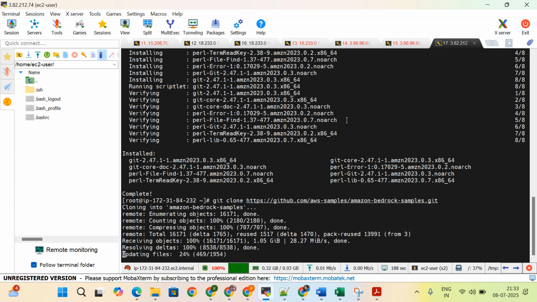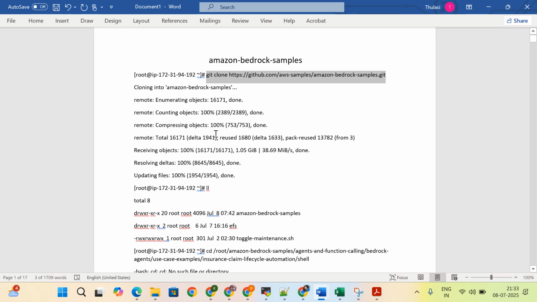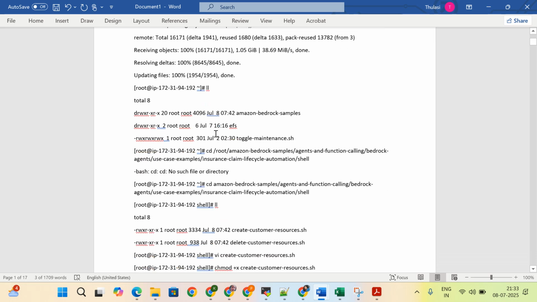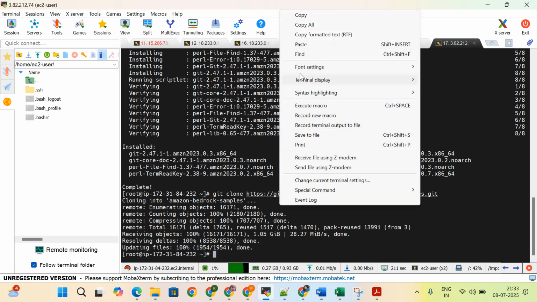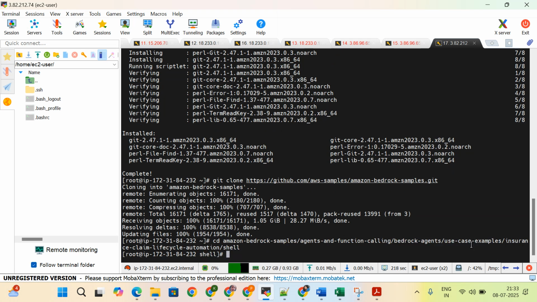Okay, I am cloning this sample insurance agent application. Once it is done, I need to go to this location. This is the location, just remember it: agent call, Bedrock agent, use cases, insurance claim.